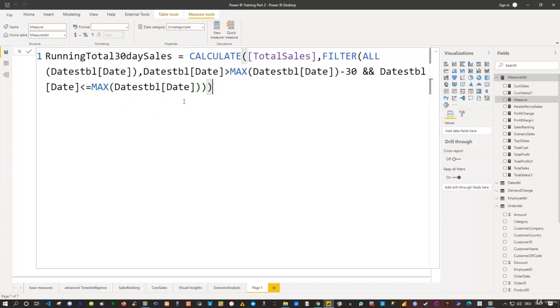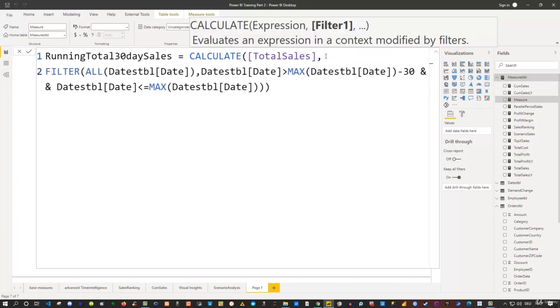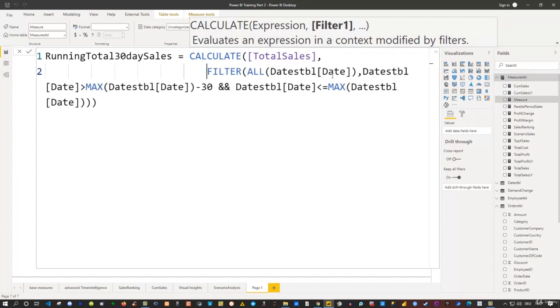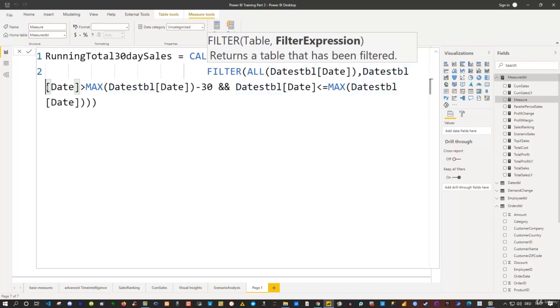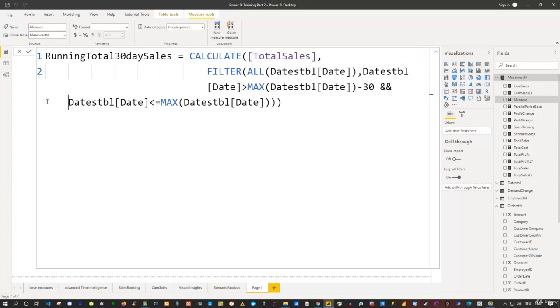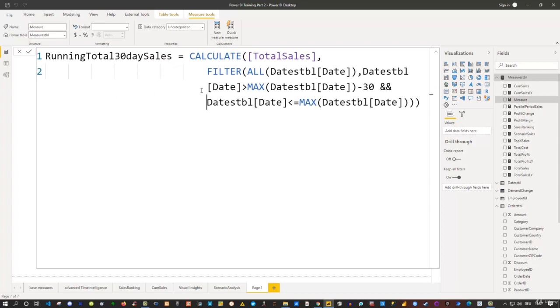Now that's a lot, and of course you could also format this so it looks better. There's also the so-called DAX formatter which you can use if you would like to format this measure so that it looks smoother, but it's totally up to you whether you want to do that. It really depends a little bit on the size of the measure. If I shrink it from the zoom here, it would look a little bit different, right? So maybe the DAX formatter would be a better option, but it's enough for now.